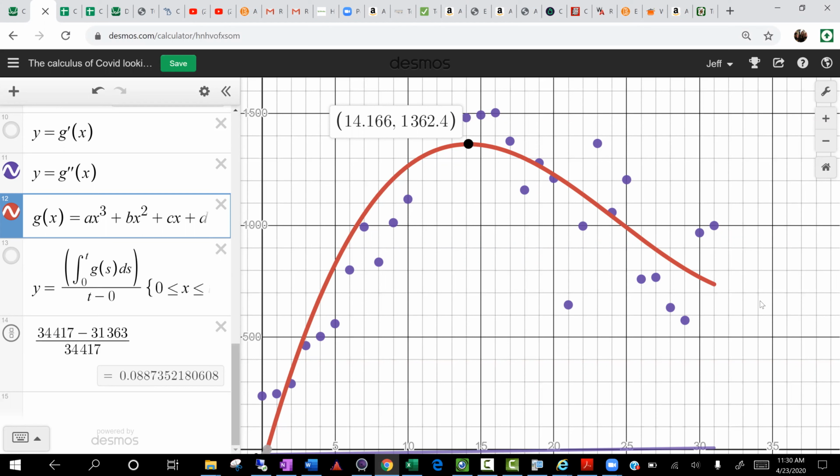So are these the same kind of models that they're using to predict the different levels of infection in the state? I would think they're using much more sophisticated models. I chose this one because the function is very accessible. We're familiar with polynomials. There's a lot of different kinds of models that you could use, just tons. This one is particularly unsophisticated.